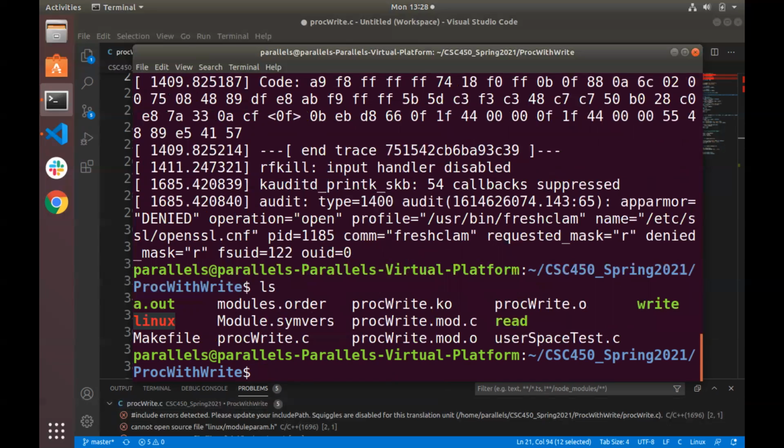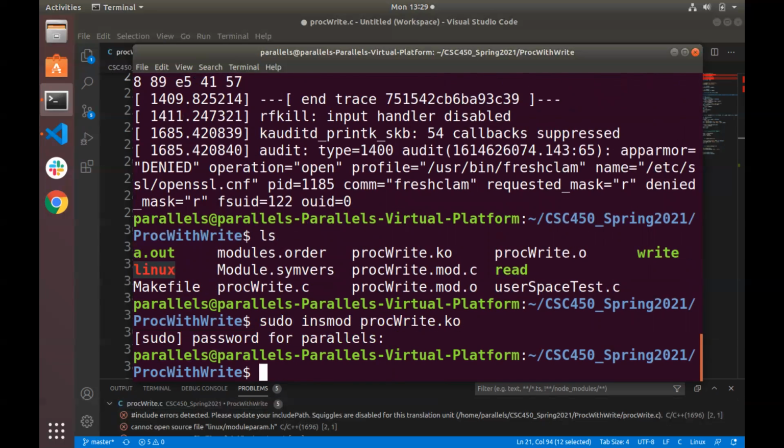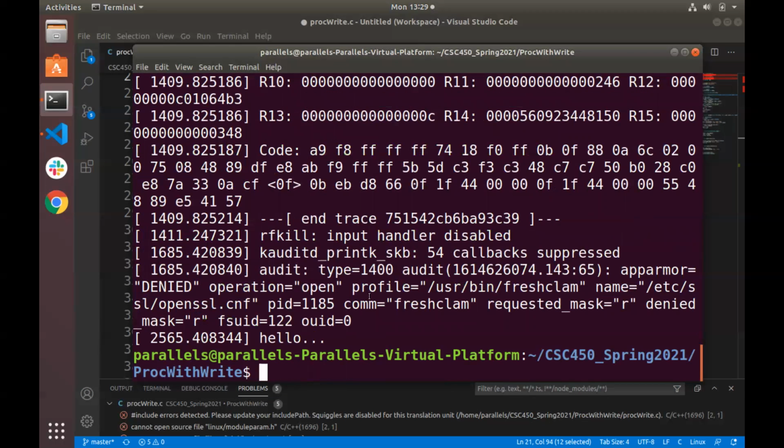Oh, did I need to install my module? Sudo insmod proc write ko. Here's our hello. Once it was installed, I think we just printed out hello.